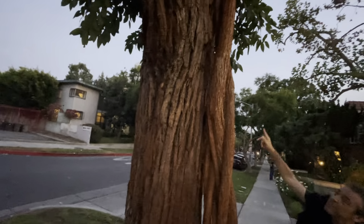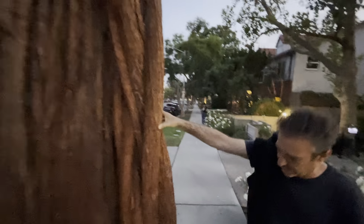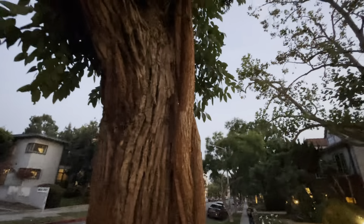You think it's a second tree that grew into it? No, I think it's aerial roots that just came down. Oh, maybe you're right. I don't know. Look at the bottom. But most of the times they'll shoot out aerial roots, and then they become like a ficus, you know. Wow. So this could be aerial roots, I would guess, but I'm not going to say for sure because I'm not one of those people that knows everything. Yeah. There's enough of those people around.